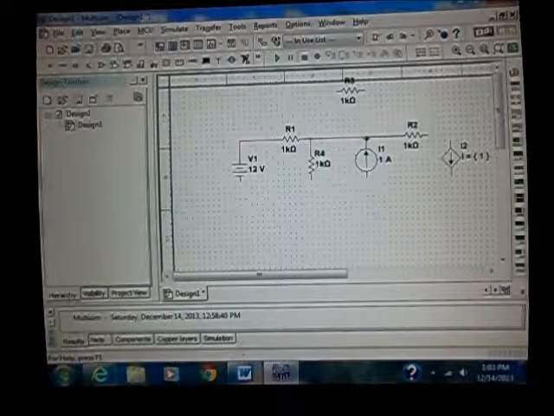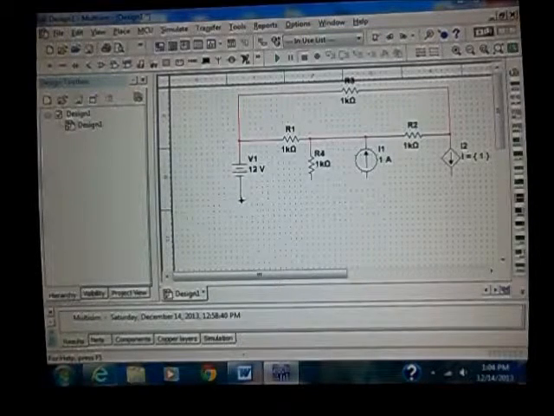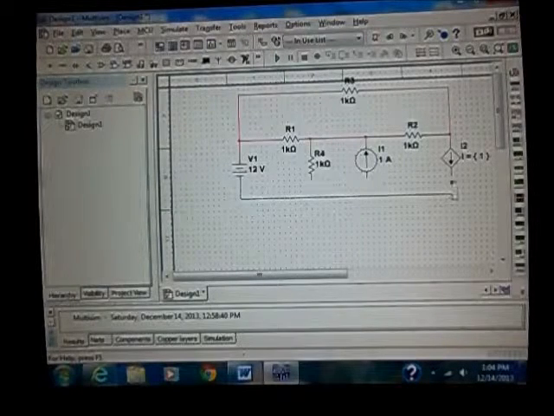Press it, drag it. See how easy it is to wire up a circuit in MultiSim? It's not just easy, but I think it's fun. Well, I hope you do too. Okay, let's take this down to here, and this over to here, and this down to here. This will be our ground node, and I'll just run this all the way across, let up, bring down.